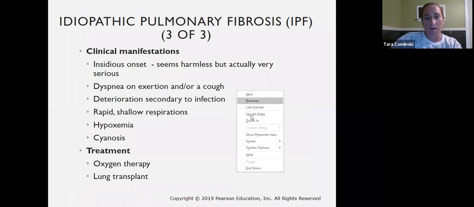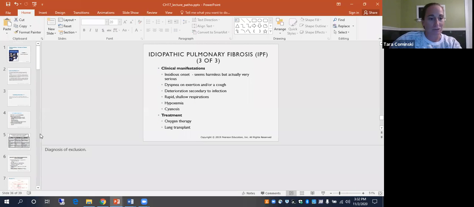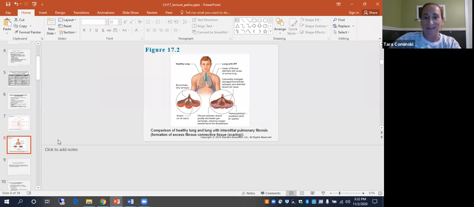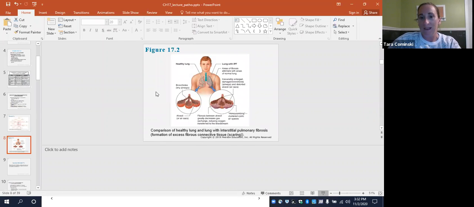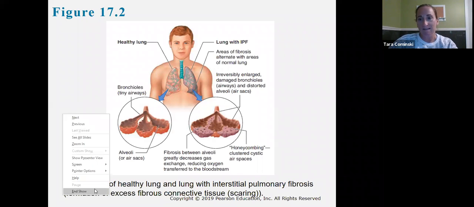So again, if you go back, to be honest, it probably is like, should that picture have been here? You can go back to this and refer back, right? This is what this is showing you, IPF, idiopathic pulmonary fibrosis, that's what we were just talking about. And so this is what's happening, okay? So we already talked about it a little bit, but now more specifically within that disease, we talked about what causes that is that aberrant repair process, okay? Questions about that, guys?